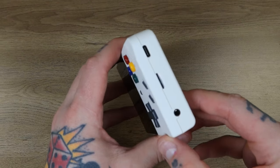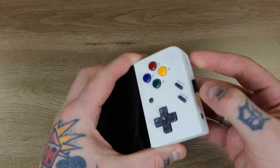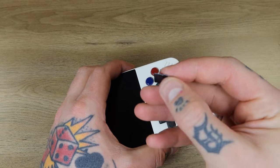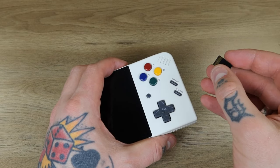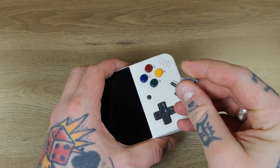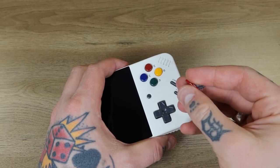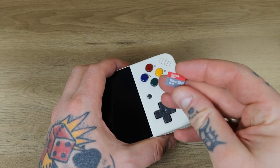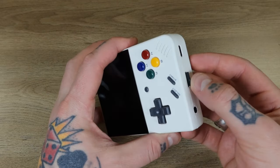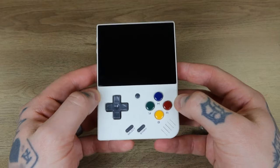We're going to go to the bottom side of our handheld and you can see we have a micro SD card slot with a micro SD card already inserted. We're going to go ahead and eject that. Inside here we have a SanDisk 128 gigabyte micro SD card. Generally with any plug-and-play handheld like this, you're going to get a no-name brand micro SD card that's usually very unreliable. SanDisk is one of my favorite brands — I find them to be incredibly reliable. So the fact that this is a name brand, reliable micro SD card is huge. This is going to have Onion OS on it. So we'll reinsert this, power this on, and tour through everything it has to offer.